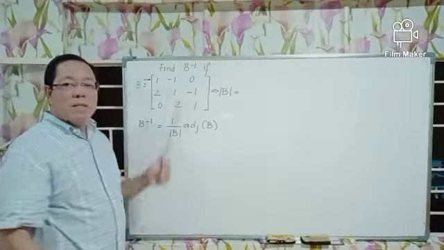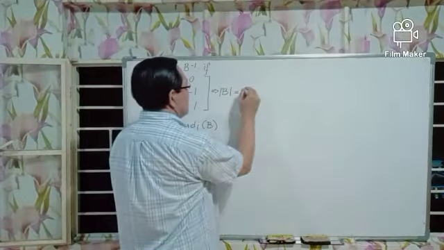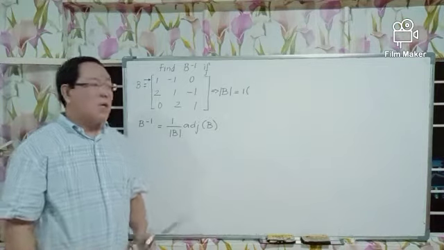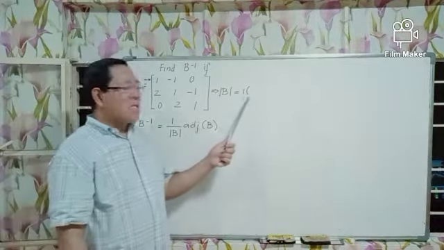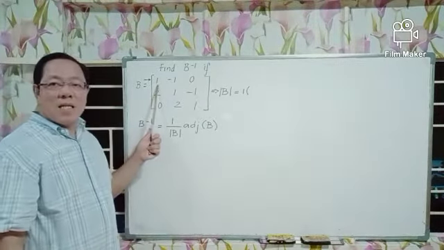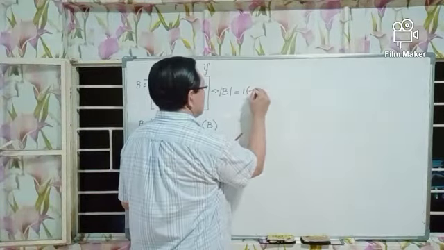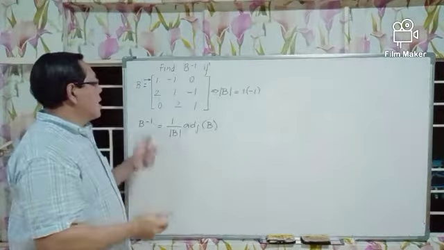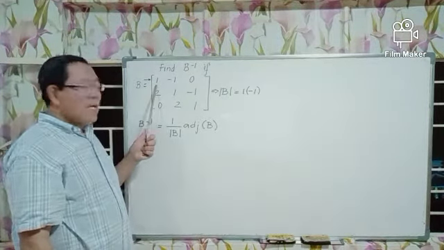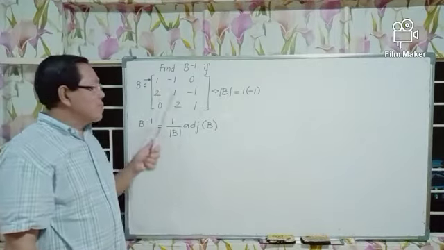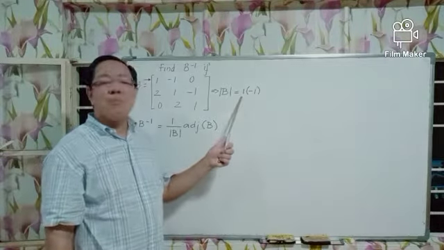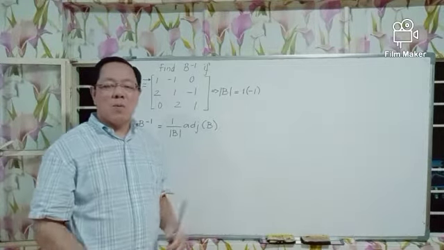And we start with 1. The entry 1 is multiplied by its cofactor, and the cofactor of 1 is given by negative 1 to the power the row number plus the column number of this entry 1. The row number of 1 and column number of 1 is 1 and 1. This entry belongs to row 1 and column 1. Thus, we raise negative 1 to the power row number of 1 plus the column number of 1, which is 1.